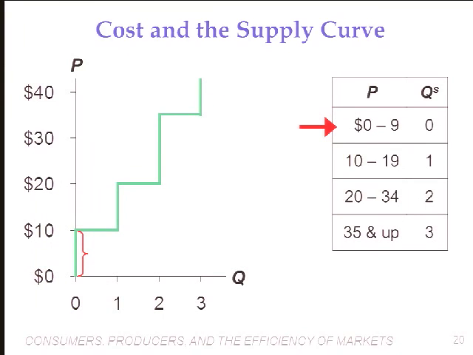Now, once again, as in the case of the demand curve, at each Q, the height of the supply curve is the cost of the marginal seller. Marginal seller in the sense that that's the seller that would leave the market if the price were any lower. This is Jack's cost here. This is Janet's cost here. At this point in the stair step, the final point is Chrissy's cost.